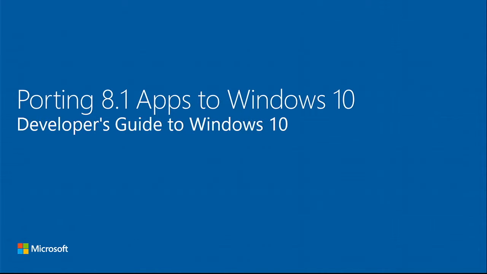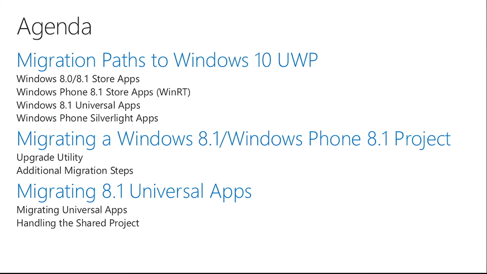So in this session, we're going to have a look at what it means to move an app you developed for 8.1 onto 10. And it's interesting even if you're not planning to do that, because it's a nice good look at a lot of the details of what a UWP app is. Yep, shows the progression we've made. That's right. First of all, we're going to have a look at the different migration paths, how you can move from different starting points into taking your app and converting it, porting it, migrating it onto UWP. One of those three anyway.